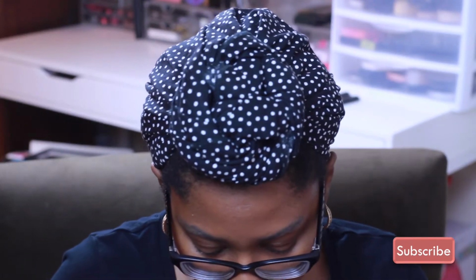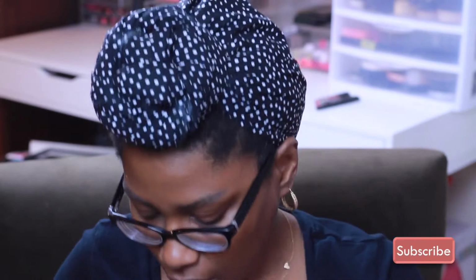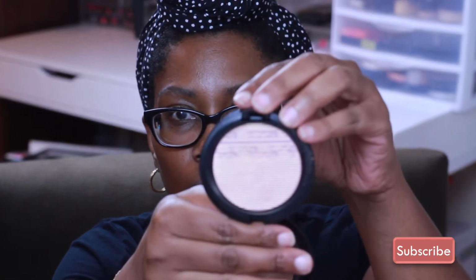Next up, I got my highlighters. I'll be using Becca Topaz. This is Becca Topaz. That's it swatched. And I will also be using MAC's Beaming Blush. This is what that one looks like. Looks a little pinky in there. The swatch is gold. And that's it right there.